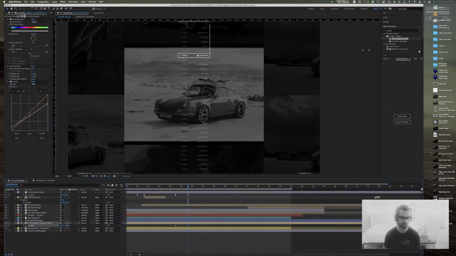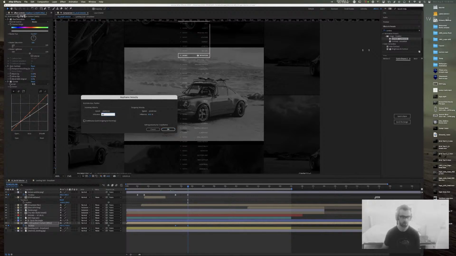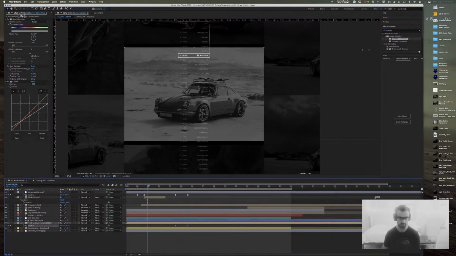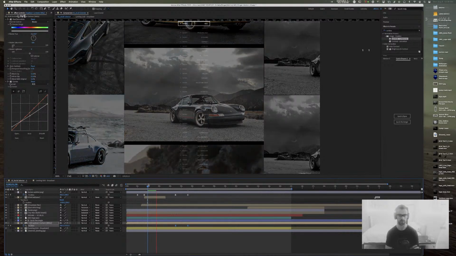It's because the other images aren't quite butting up. Well, timing's wrong.